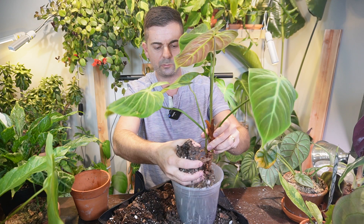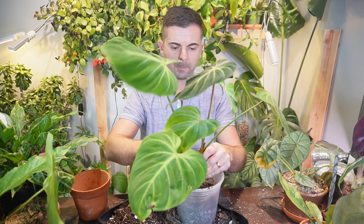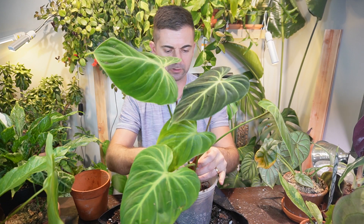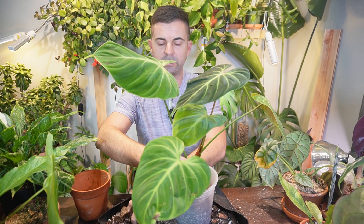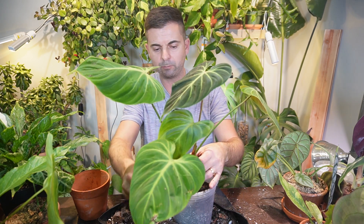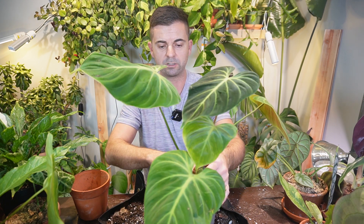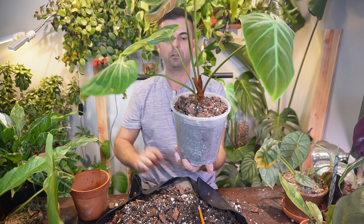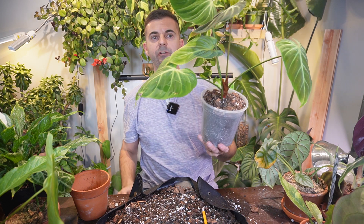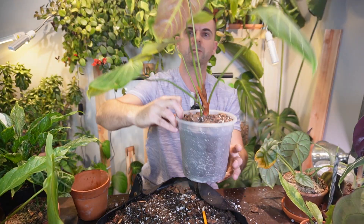Hopefully this doesn't go into too much shock. I'm filling up the bottom, placing the stem and all the roots in there, adding a bit more soil, and submerging some of those roots. This El Choco Red is a climbing philodendron — eventually I'll give it a support stake to climb up on so I can get larger leaves. It's potted up. I'm not going to be giving it any fertilizer since I'm using ProMix's tropical plant mix, which adds fertilizer and nutrients for up to three months.